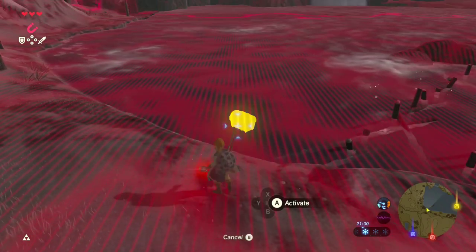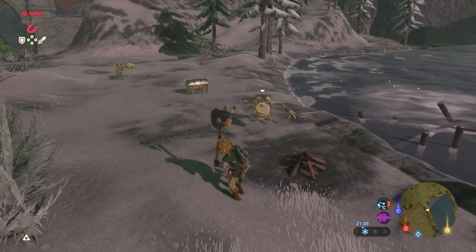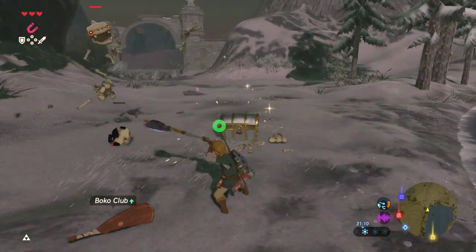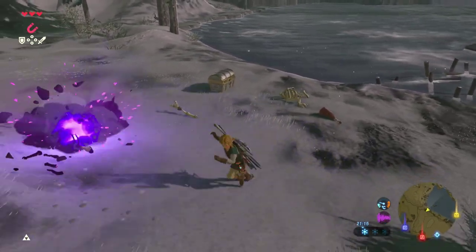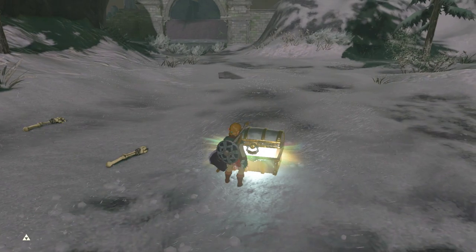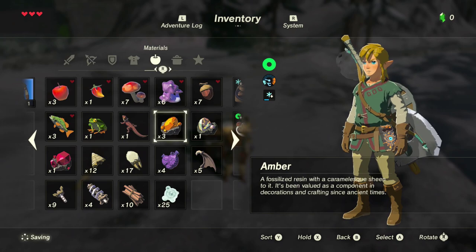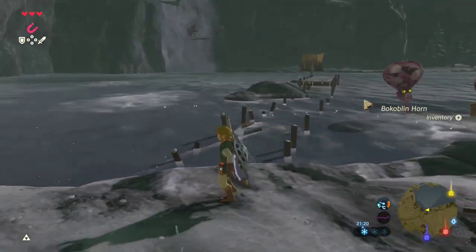Oh, hello. Hello! What's that noise? Oh, you scumbags are out, are you? God damn it! I'm trying to loot, go away. Don't pick up that man's arm, what are you doing? Alright, well, free stuff, I guess. Thank you. Alright, what do we get? Amber. Amber? What is amber for? Component of decorations and crafting. I don't remember.